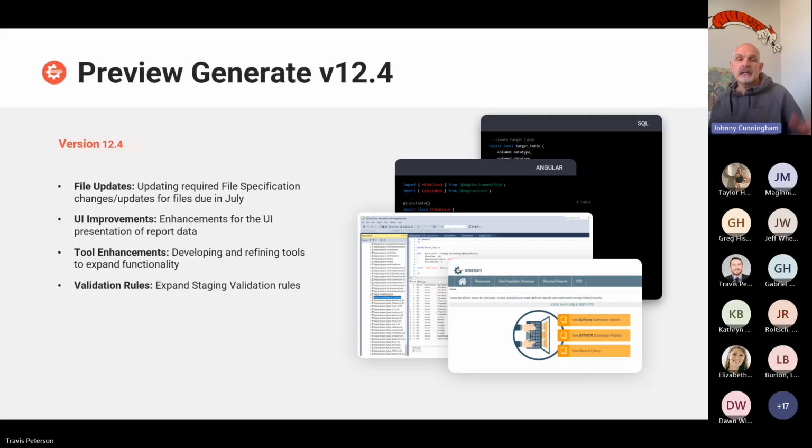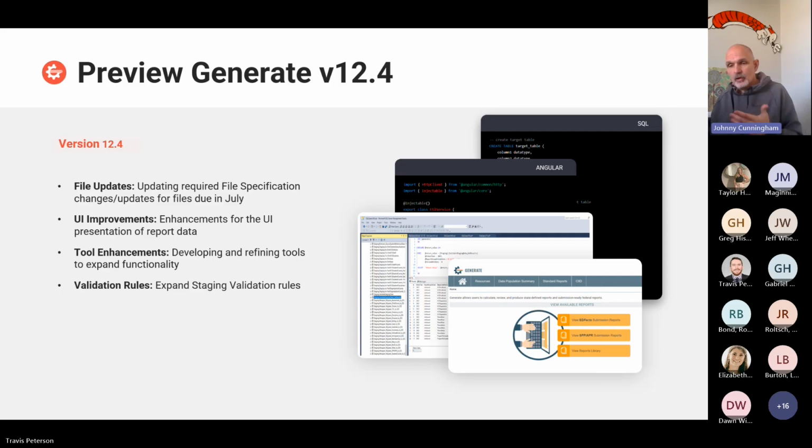We started working on, I don't know that we're going to be able to complete it in 12.4. Our target was always 13, which is the bigger release that we have every year. But we actually started on one of those enhancements that we had been hoping to develop for a while, and finally we're able to put some time into it. It is actually in the UI, turning the numbers into links to show you the students that make up the aggregated counts from the UI. So we started that work, so we'll continue that work. Anything else we can come up with, obviously, that we can improve in the UI.